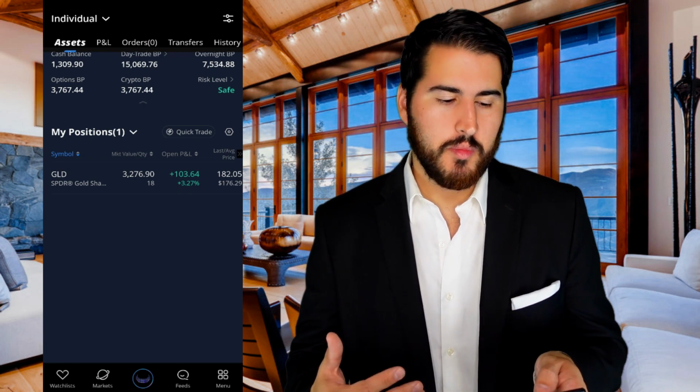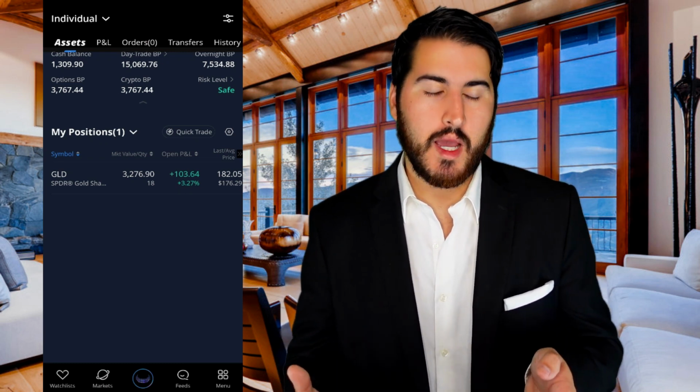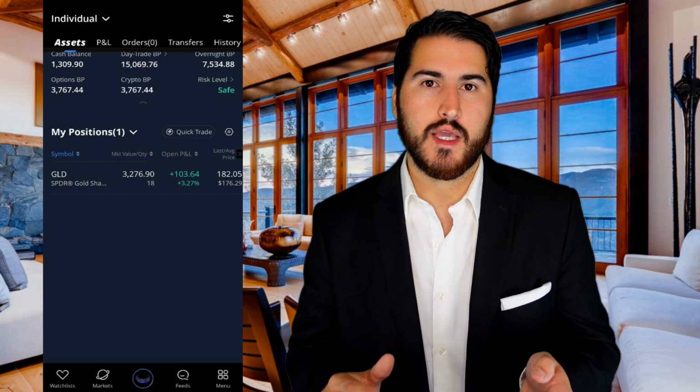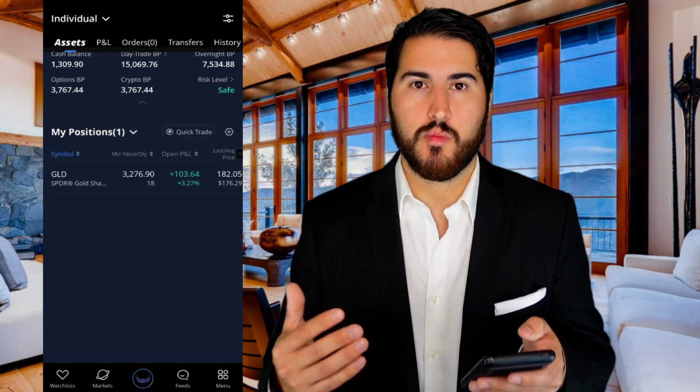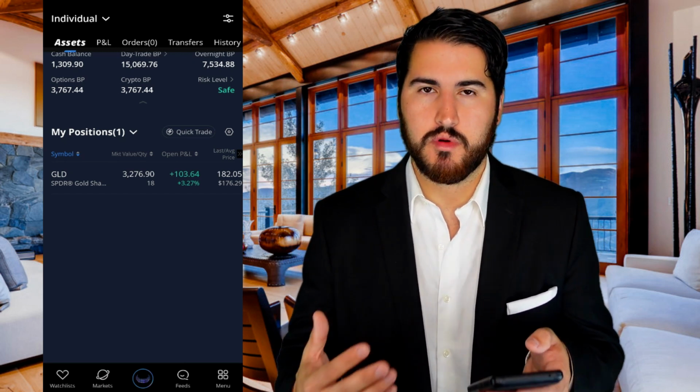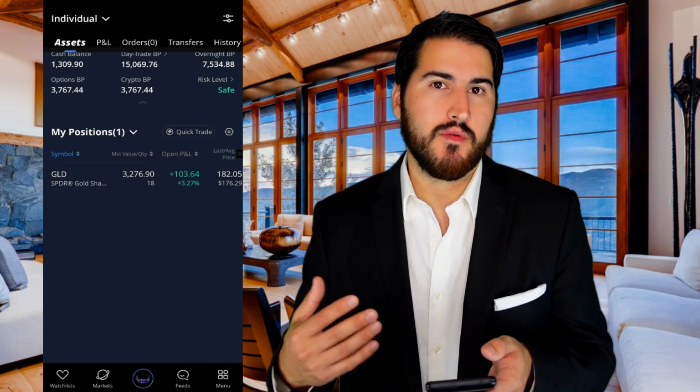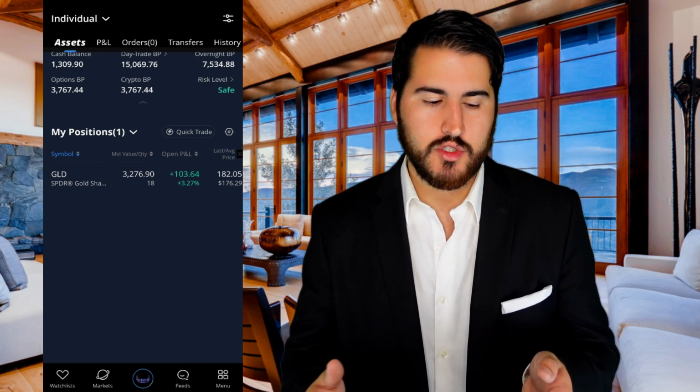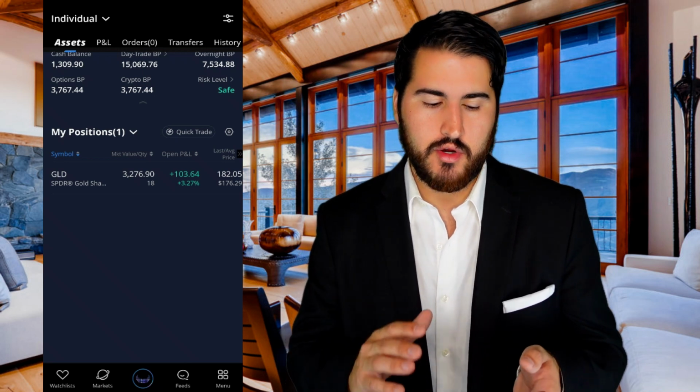When you have the position open, all your investments will show up in your My Positions under the middle Webull icon. If you select that tab, that's going to get you to your portfolio and you'll be able to see its performance, how it's doing. You'll be able to add to your position, trim it, whatever you want to do. A lot of that can happen right here at this screen.